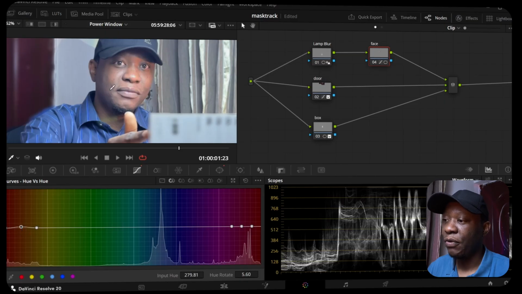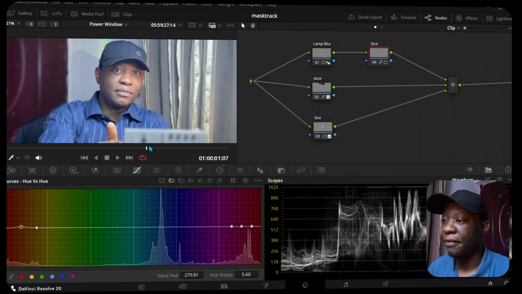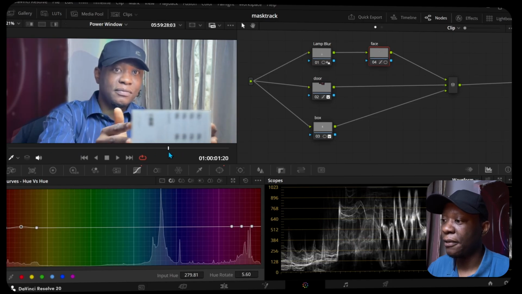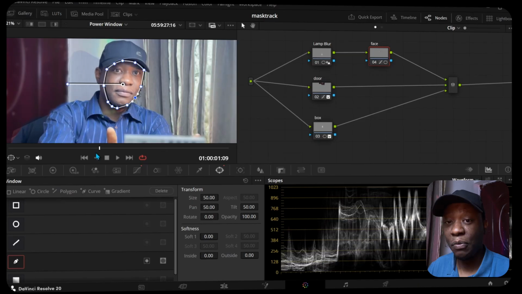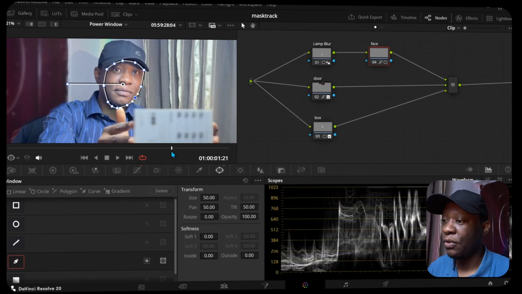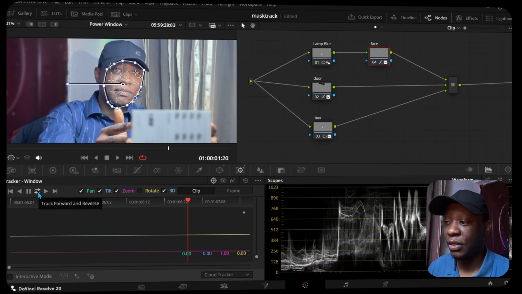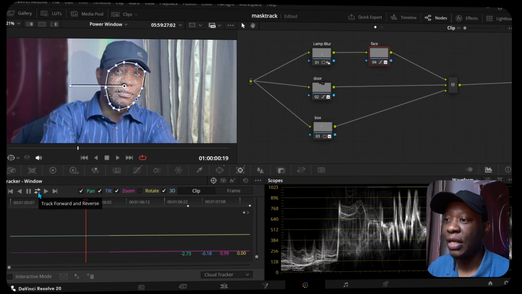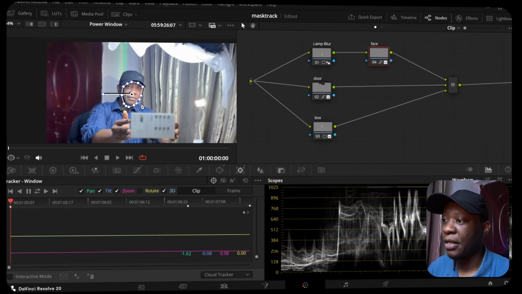All right. So now that we've done that, if we move our frame, it's not going to track that setup we've done there. So let's go back here. Since we're not really moving our face that much, I think this is fine, but just to make sure everything is smooth, we can go to the tracker and then track back and forward. In case there are places we move, we don't want that to be affected. And basically that's pretty much how I created this.